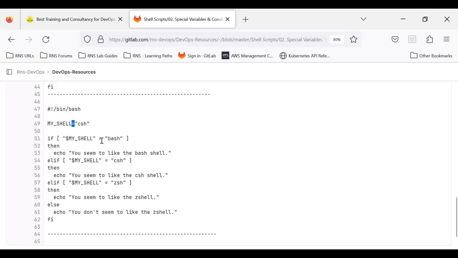But from the string conditions point of view, yes, here we are using the space, and you can use equals for the comparison. But from a numeric point of view, we use the double equals. That is the next topic, coming to that. First, understand these syntaxes of the if-else statements, and then how we implement these conditions. What are the different types of conditional operators available? Equals, double equals, greater than, greater than or equals. Yes, I'm coming back to that.